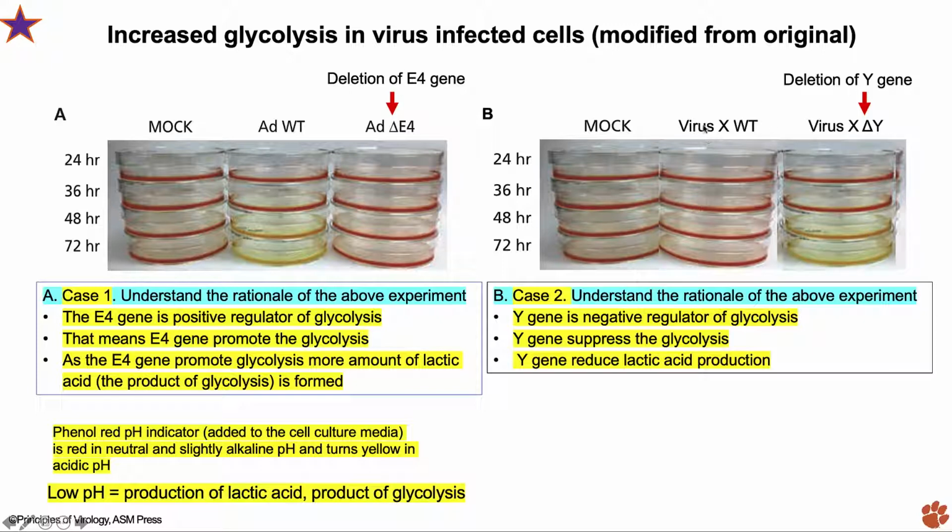So remember that. So what was happening here? There is some virus gene that was under the control of the Y gene that was suppressing the glycolysis. When you take out this Y, that gene is now expressed and it can do the glycolysis. So this is basically the rationale of the experiment, that is how you identify the effect of the gene: you see the phenotypic expression of the gene, what it is doing, and make the proper judgment. So that's basically what it is. So that's pretty much it.